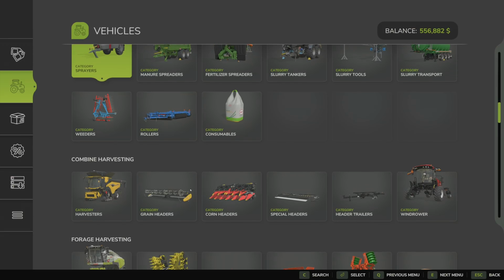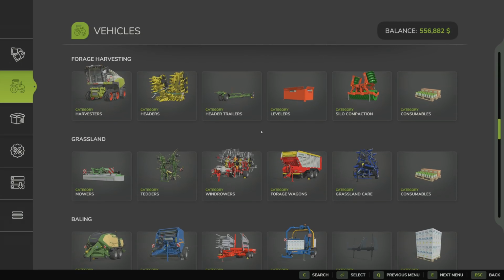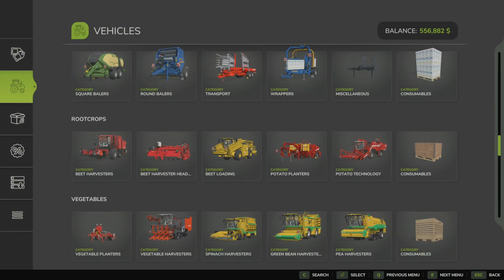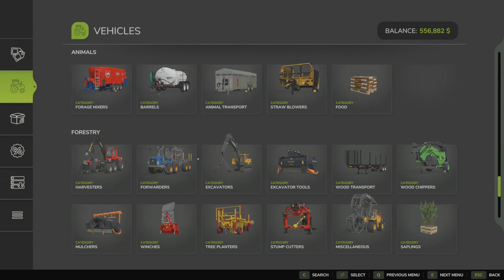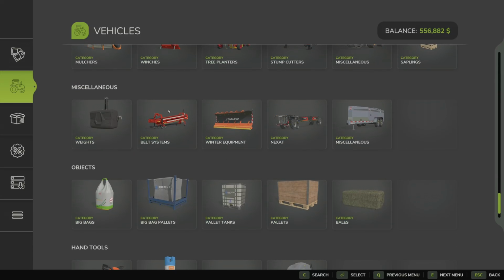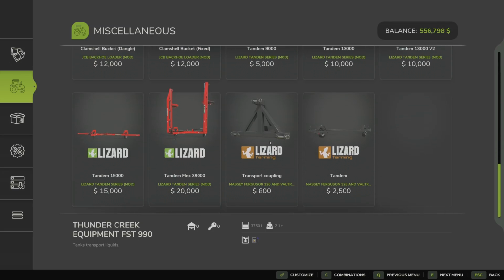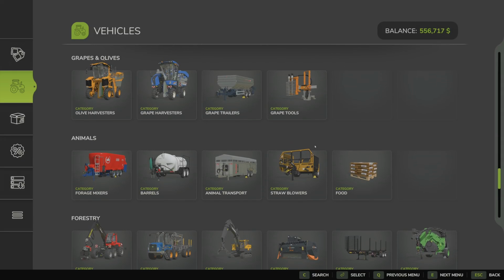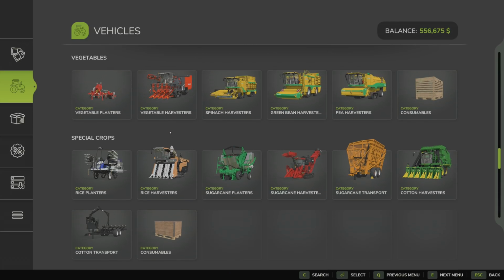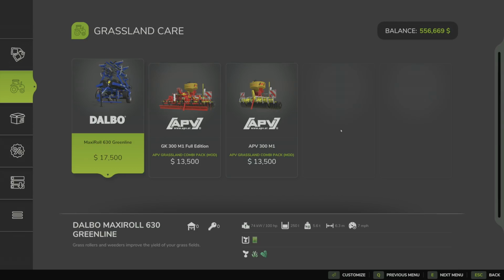Okay, I wanted to look at the grassland care here before we wrap it up. I think that's a category, right? I know the machinery is here. Pretty sure I thought it had its own category. Miscellaneous. Maybe not. Did I go past it? There should be some grassland care stuff around here somewhere. Animals, grapes and olives, special crops, vegetables. Nope, right crops, baling. Grassland. Oh, there. Yeah, right at the end. I missed it. Okay.